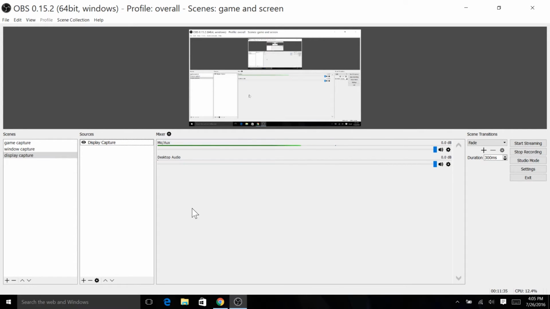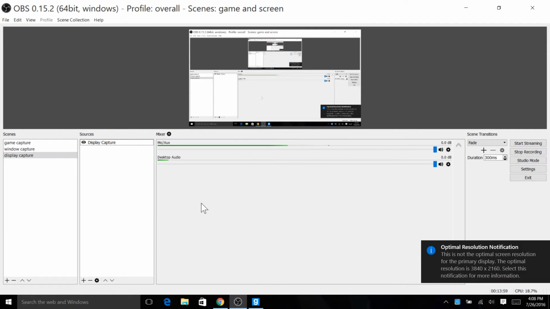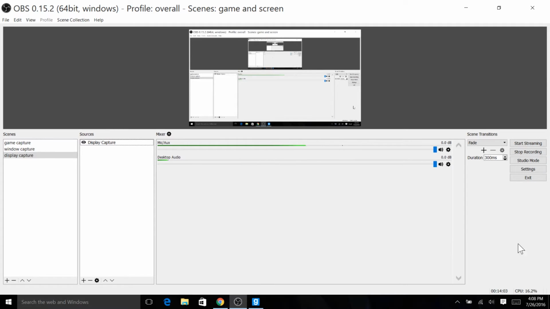But if you're using a window capture for something like Google Chrome, it usually doesn't work. Again, that's just Windows 10, or at least that I've seen with that. So now I'm going to show you game capture. Game capture is used for things like Gary's Mod and actual games. As you can see there, Windows 10 gave me a warning because I just switched to Gary's Mod.